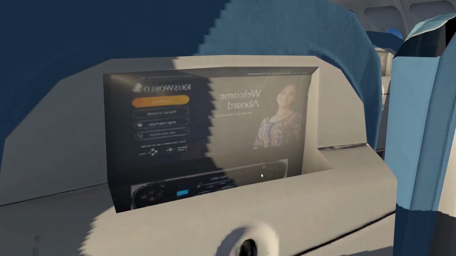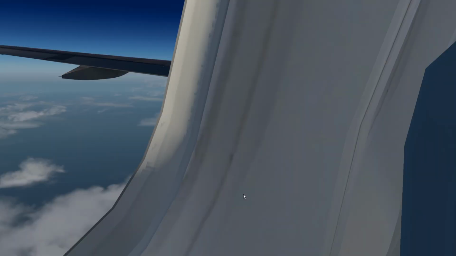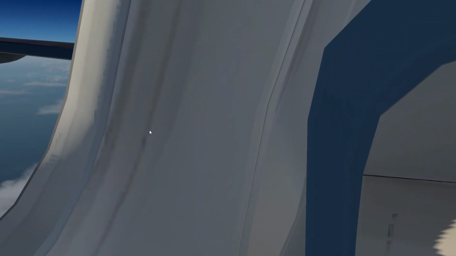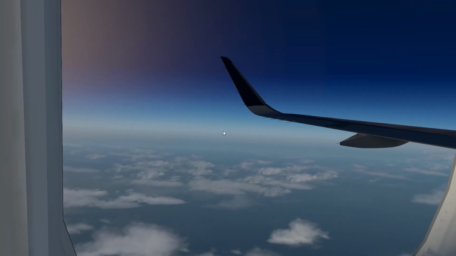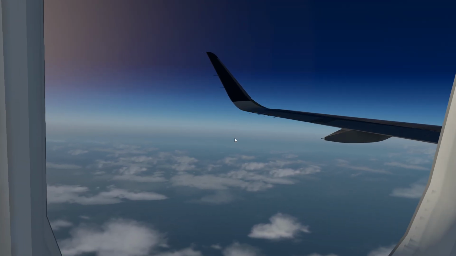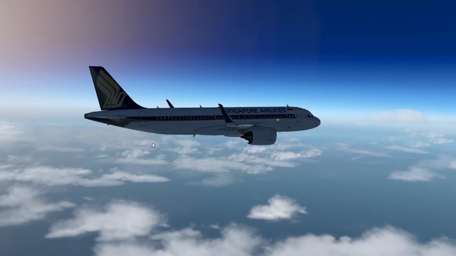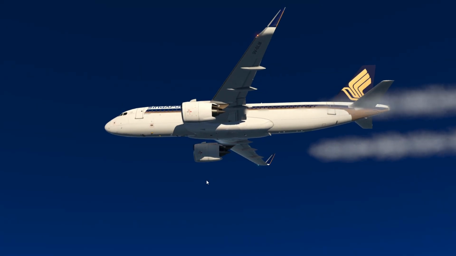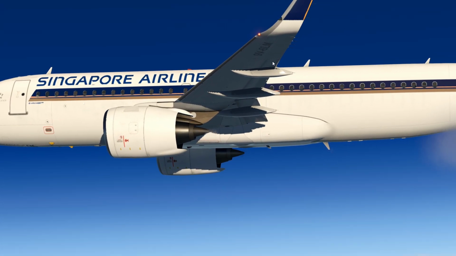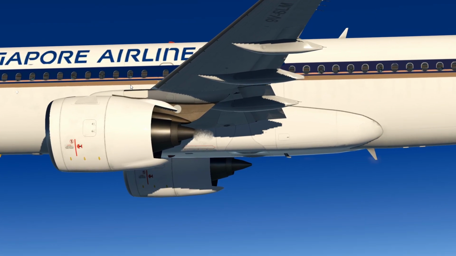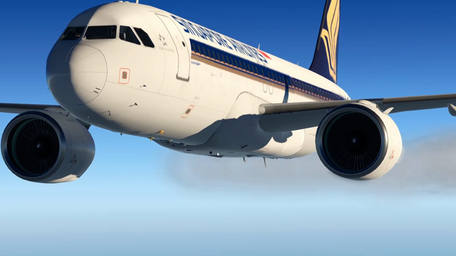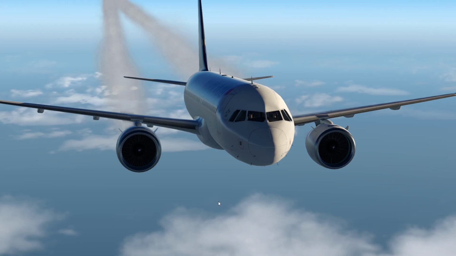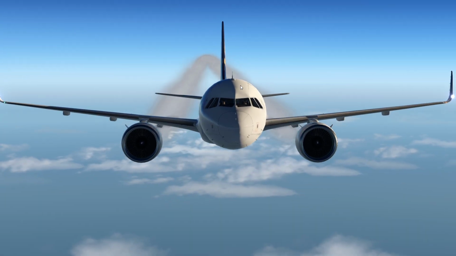You can also see the IFEs are here, but these will just be bright when it's night. I'll show you before landing. So yes, everything is set. You can also see the logo of the registration of the aircraft here, the Pratt & Whitney engines, and the majestic controls, of course.